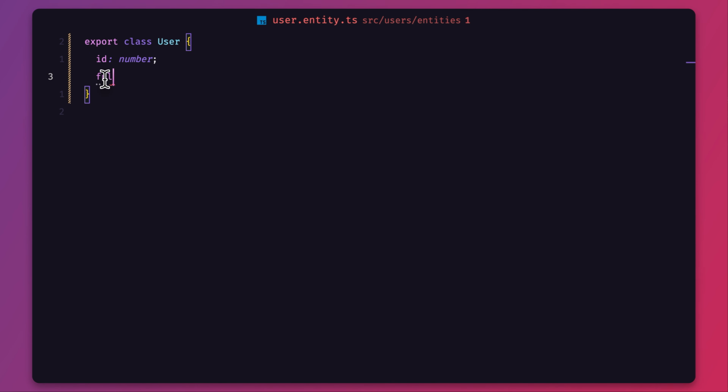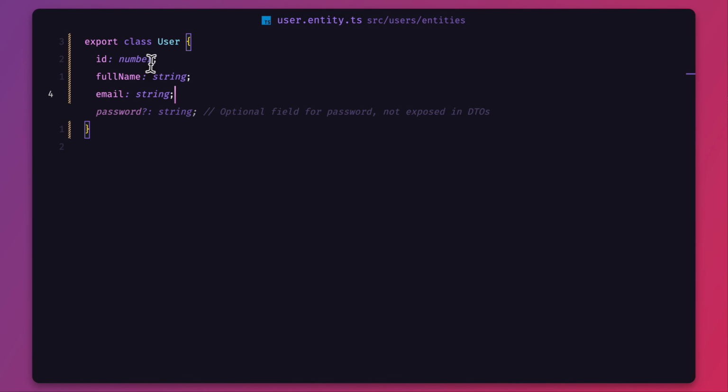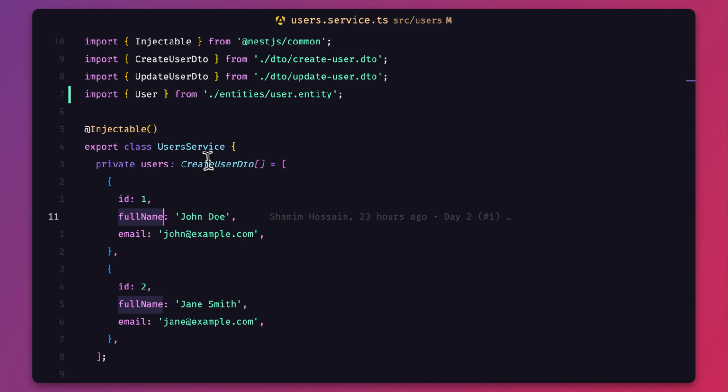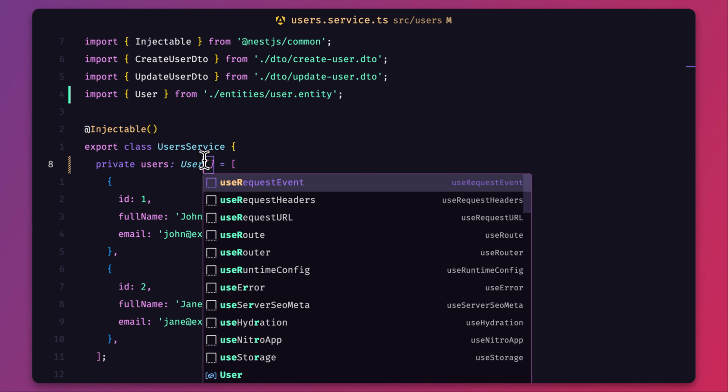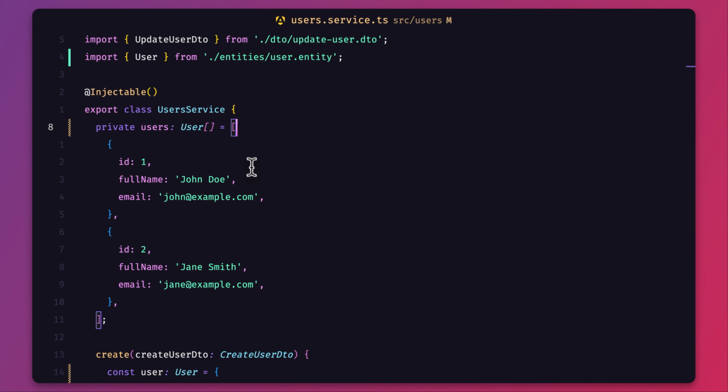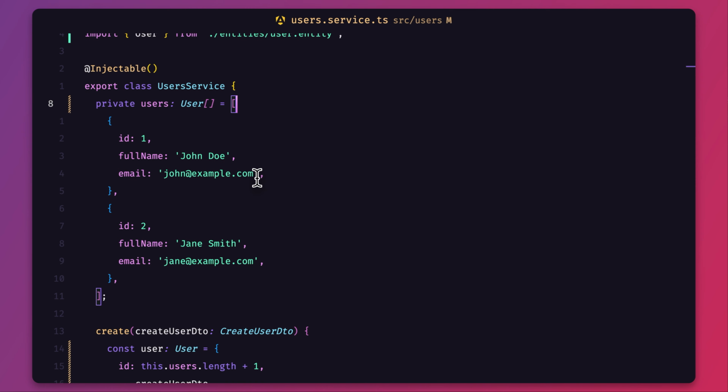So full name, string, and email, string. Now I can update that to User. I think this is much more defined.